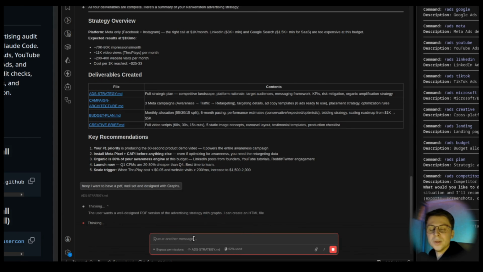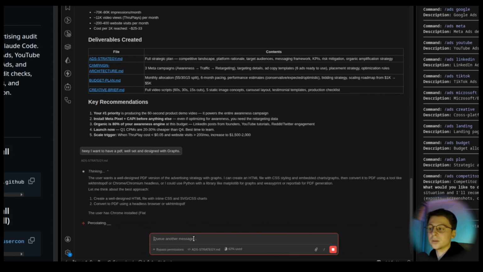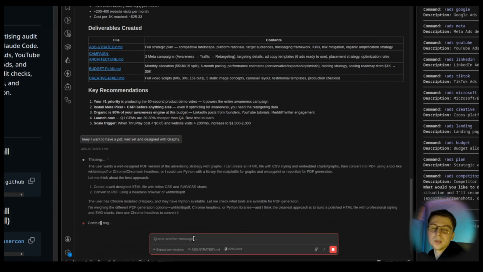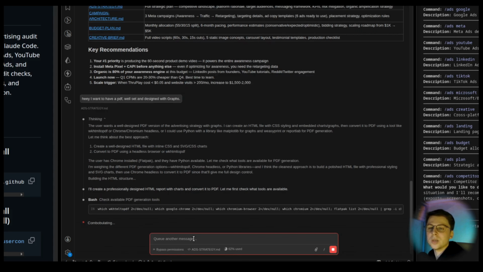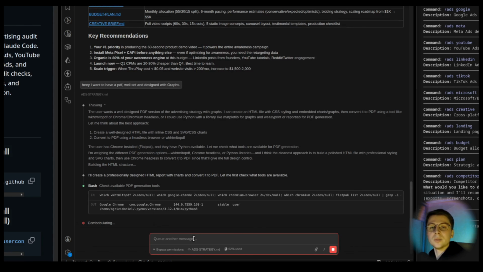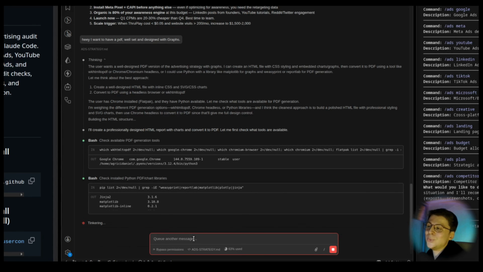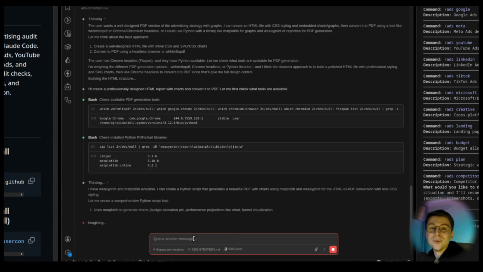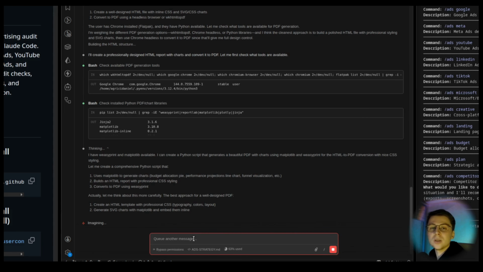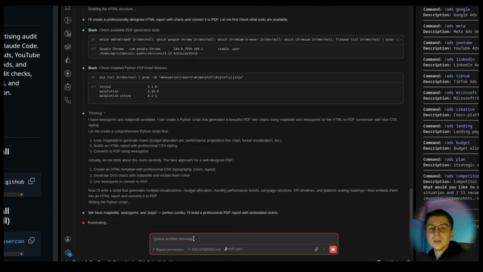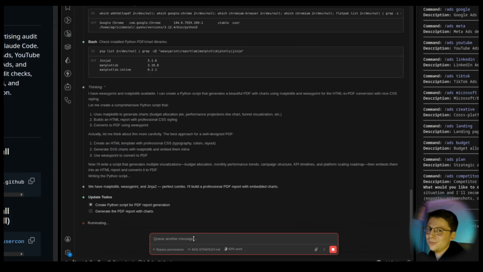Right now, we can just wait for it to craft the PDF, so it's going to be easier for us to read it. And if you want to have anything else, except the images and videos, because Claude cannot generate those images yet, or if you want to maybe connect an MCP server to it, or maybe some API keys to generate those videos even, you can do that. Here, the only limit is your imagination. So let's wait for a bit. It's going to convert everything into a well-set PDF, and I'm going to show you in a bit.